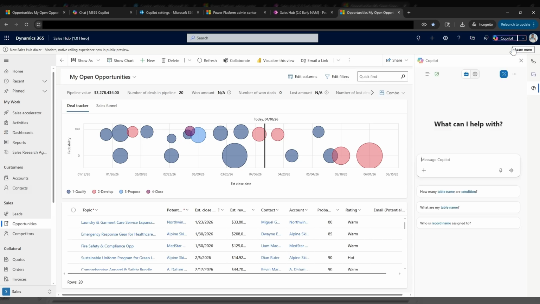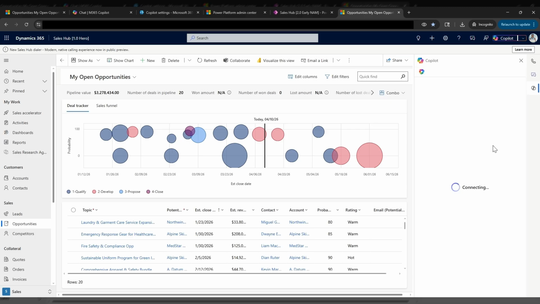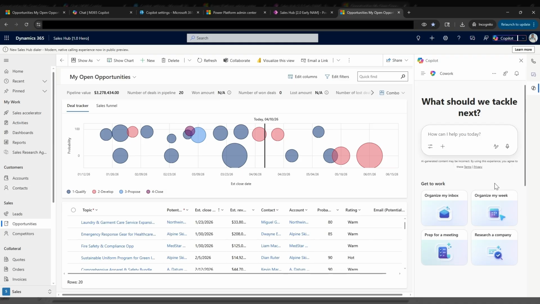But for sellers who want to use the M365 consistent contextual experience that they're using already with M365, you can see my UI has changed. And best of all, I can come in here and I can now start to access Sales Agent, Cowork, and other agents as well. So this is super exciting. It's highly productive, bringing Cowork into my line of work, connecting up Copilot where all my customer data is.